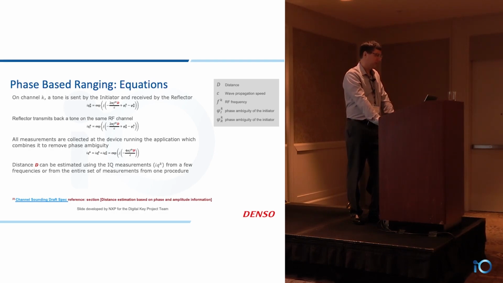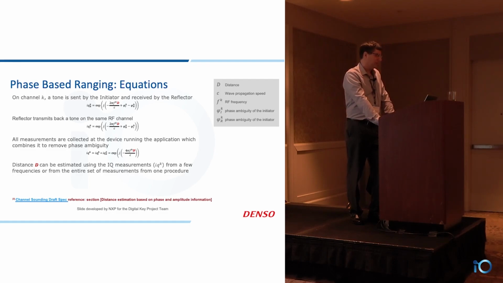And then there's kind of 2 points. There's a 2 pi fd component, which is a phase rotation that's caused by the propagation delay of the distance, and it's frequency dependent. And then there's a phi of I and a phi of r component. The phi of I and phi of r represent the unsynchronized phase differences between the initiator and the reflector's PLL. Right? They're 2 devices, they're separate devices, they don't know each other. There's no physical connection between them, there's a wireless connection. Their PLLs are not in the same state. They're at the same frequency, but not at the same state.